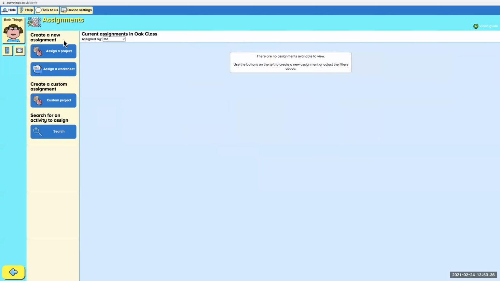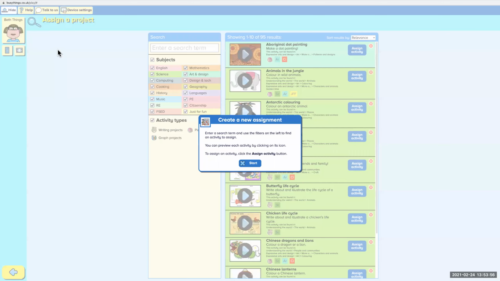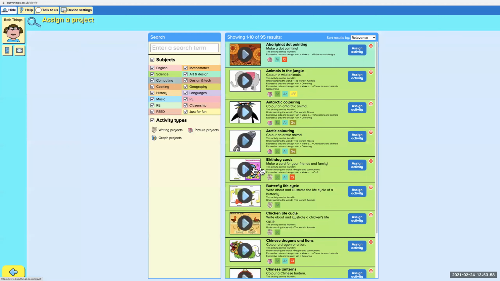Depending on the age and content level of your class, Key Stage 2 setups will have quizzes as an assignment, as well as projects and worksheets. You get some options down here. I'll leave you to explore the different types of activities you can assign, and I'll just assign a project quickly. So I'm going to assign animals in the jungle.